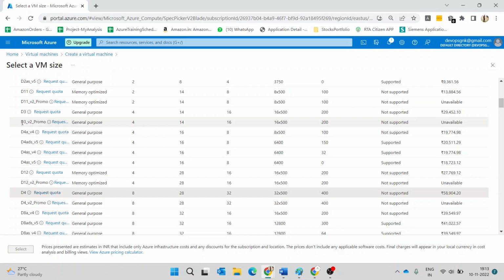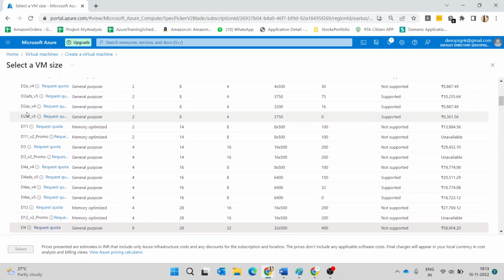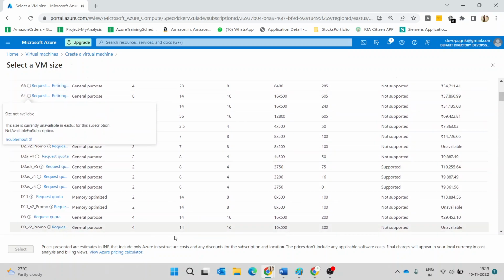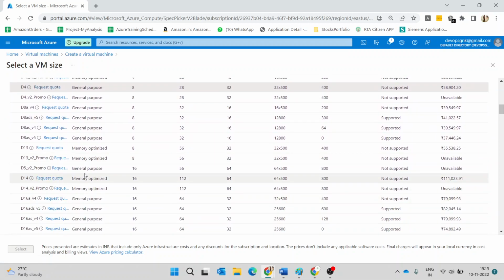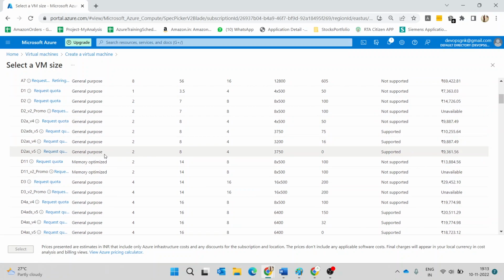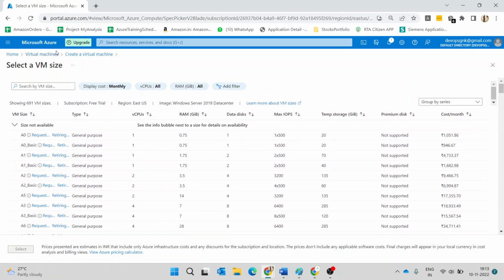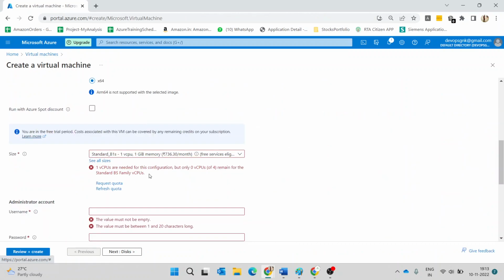I am selecting the D3. I'm selecting something which has some 8 GB RAM.